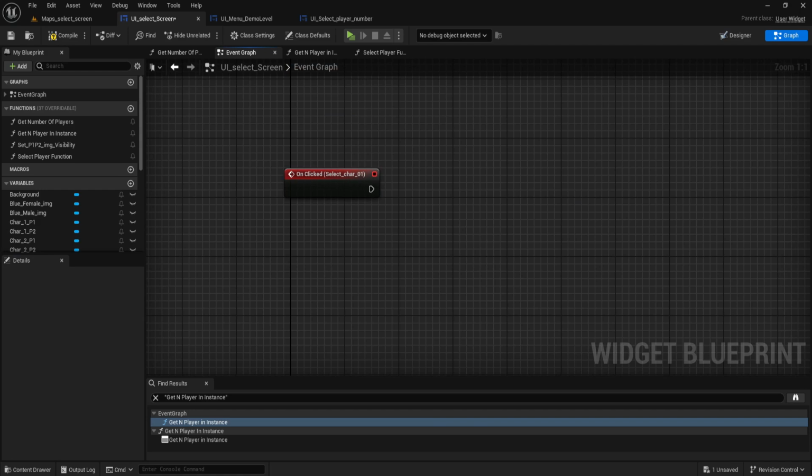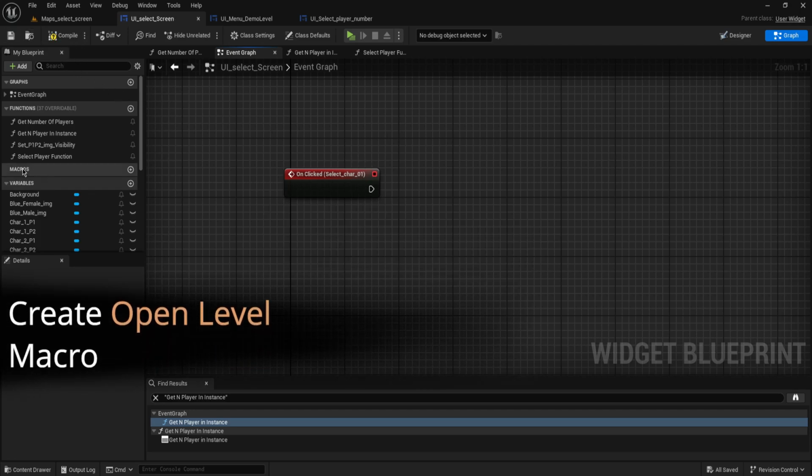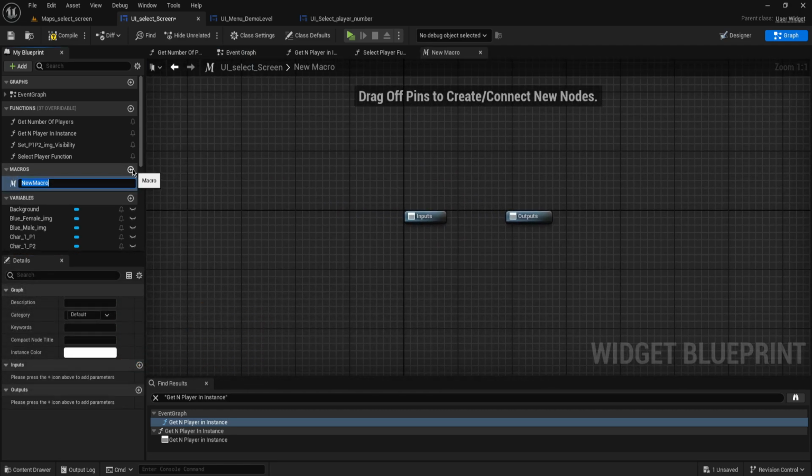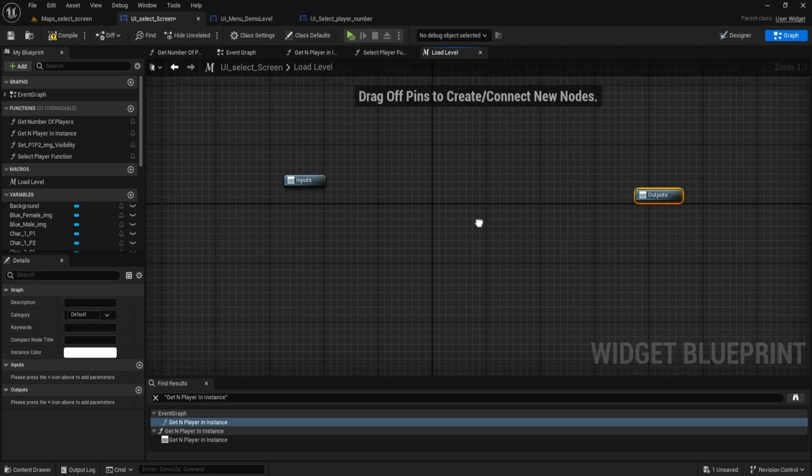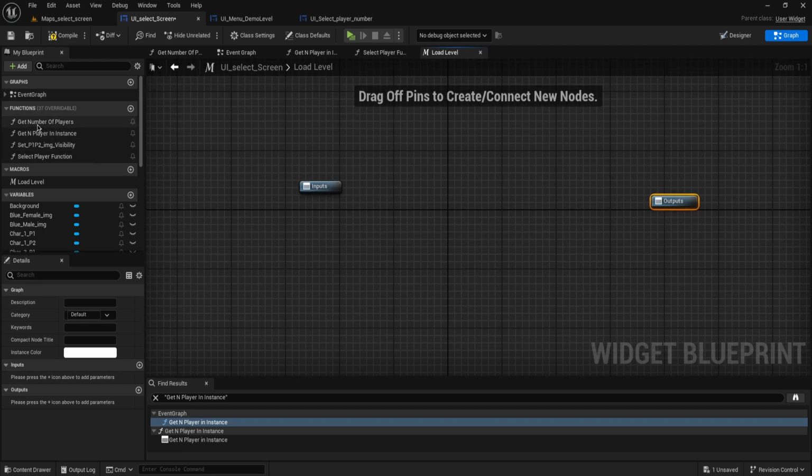I will create another function. Actually, I will create a macro. I go to macro plus, I'll name it load level. Inside this macro, I'll put get.